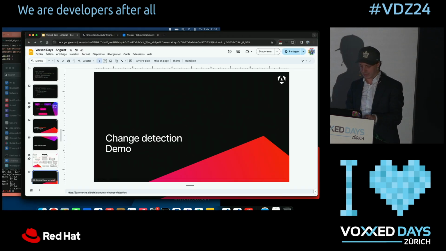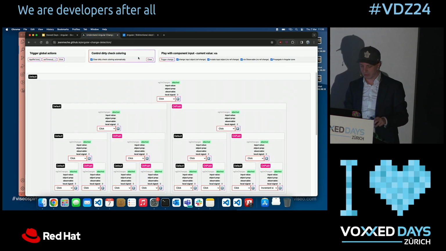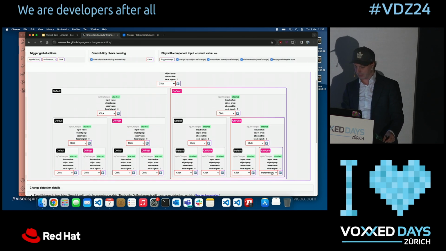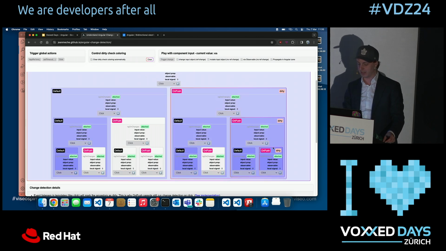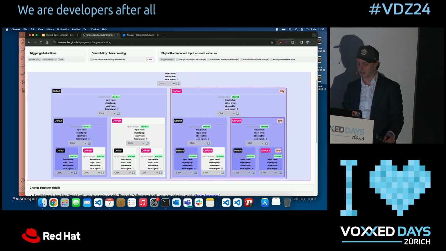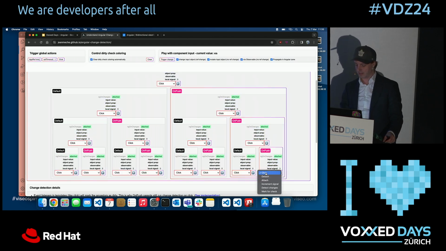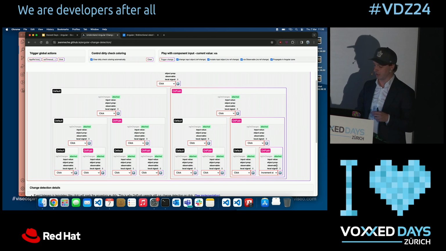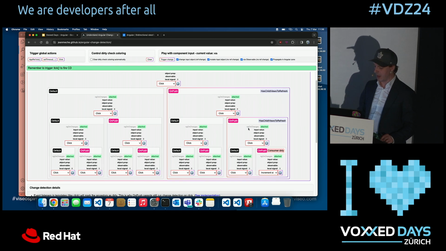And I can show this again in the demo. So here, for example, when I click this component, you will see that it will change detect almost everything, because the parent are marked as dirty, as you can see. But if here I just update the signals in this component only, you will see, I will uncheck this, the automatic clearing.